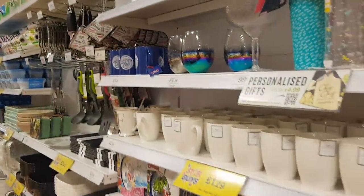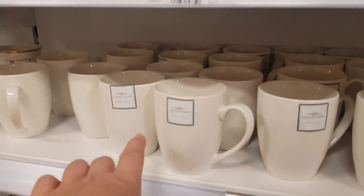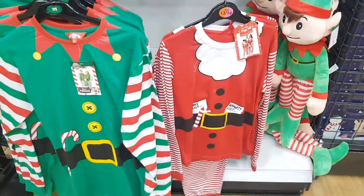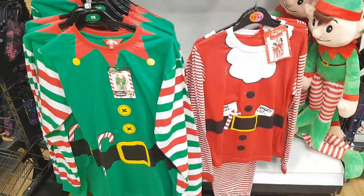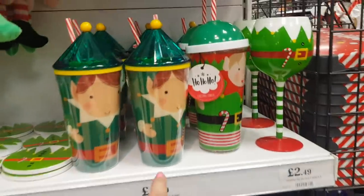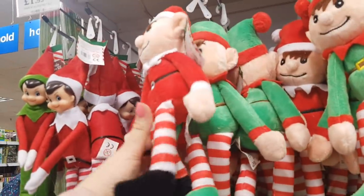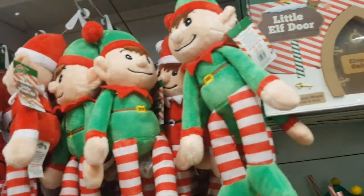Let's pop round here and see if there's anything else. We've got some plain white mugs — again these are great if you want to put stickers on the front. They're £1.29 — you can put vinyl on them. You can buy those on eBay if you haven't got a cutter yourself. And the last little section here we've got some elf items — we've got pyjamas, family ones. You've got the larger ones there and then the smaller sizes. You've got some elves, an elf tumbler with a straw, coasters — they're £1.29. Candles. And here we've got some elf figures — they're all £1.99, they're really quite sweet. They'd be great to arrive on December the 1st for your little ones.